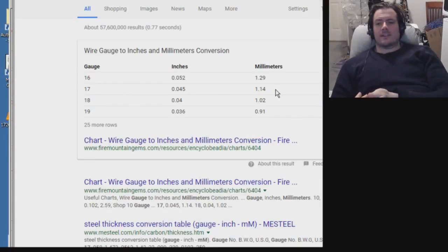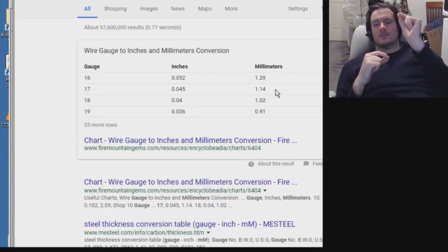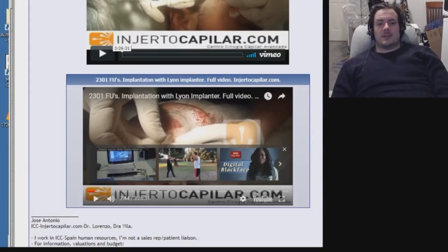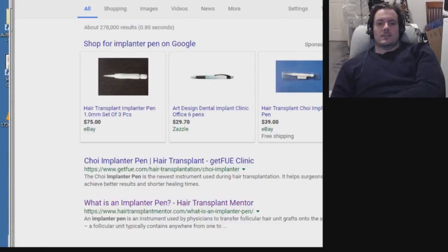Okay, so the solid wire needle method basically opens up a hole, and they say to use 1.14 millimeters for that method. So you stick a solid wire needle in, remove it, then use a surgical forceps to grab the hair and stick it in there. But with the implanter pen, you do both of those in one step. You stick a needle in, and the hair is already inserted in the needle. Depress the sponge, the hair gets inserted into the hole. So that's the best way to do it.